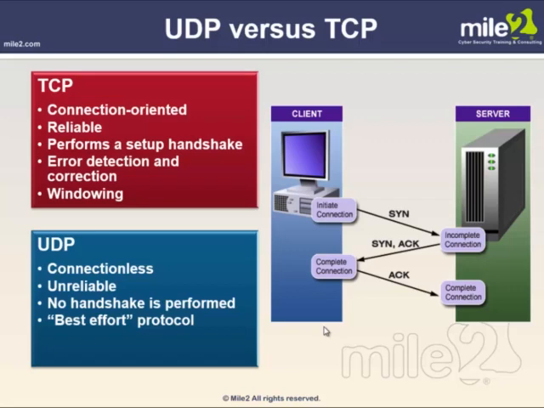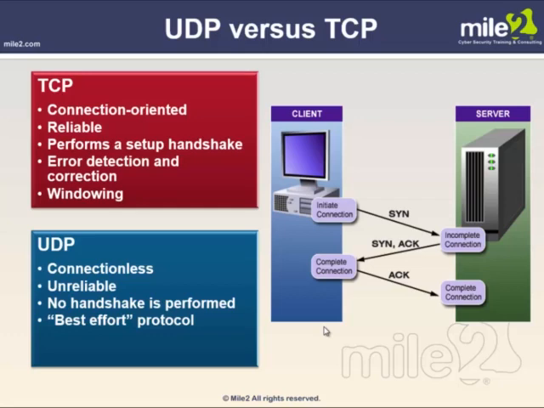So no handshakes are performed, and it uses the best effort protocol. It just sends it out there and says, well, if it gets there, great. If it doesn't, oh well. Because there's no confirming that it received the data as there is with TCP, where it comes back and says, hey, I received packets 2, 3, 4. And then it slides on over and says, okay, now give me packets 11, 12, 13, and things like that. So it kind of goes back and forth. Connectionless is very fast, however, it's not reliable.